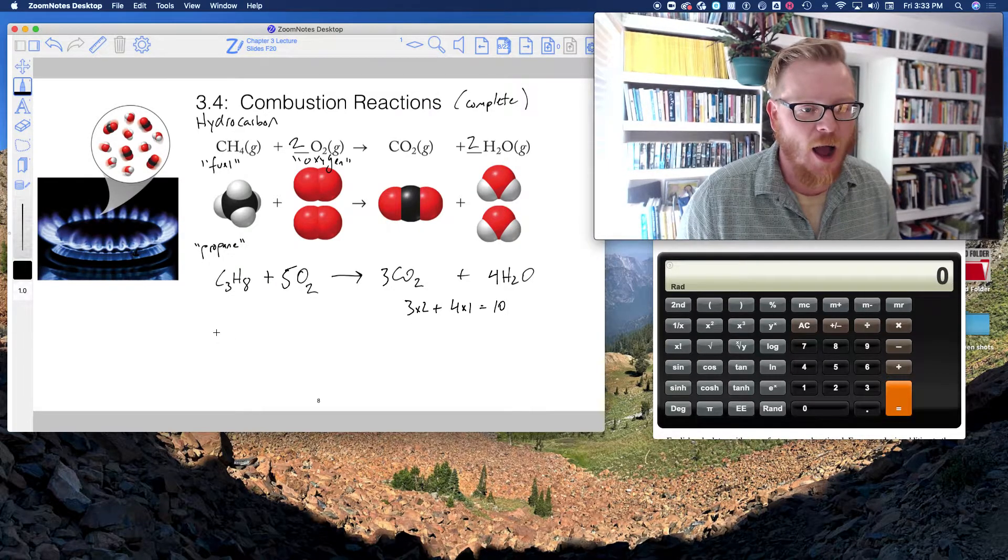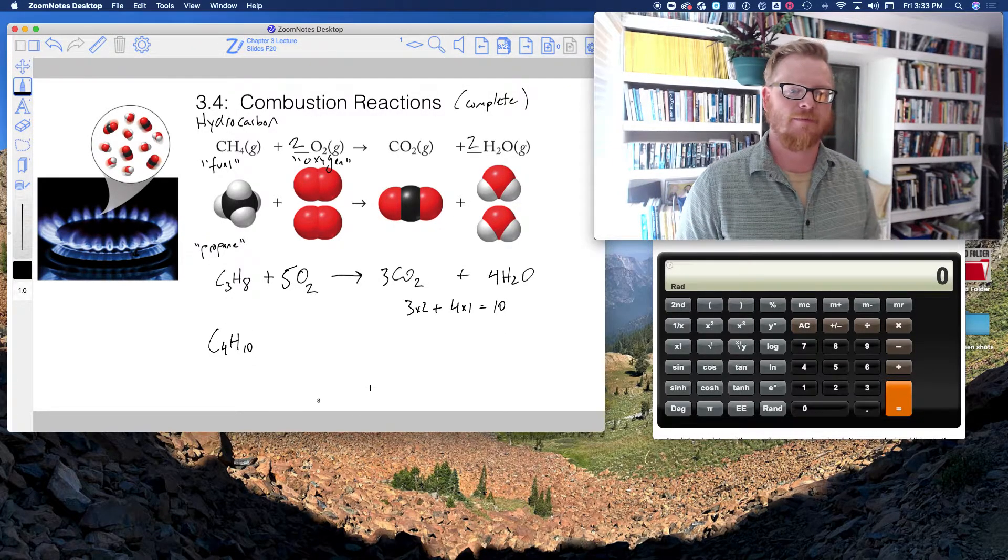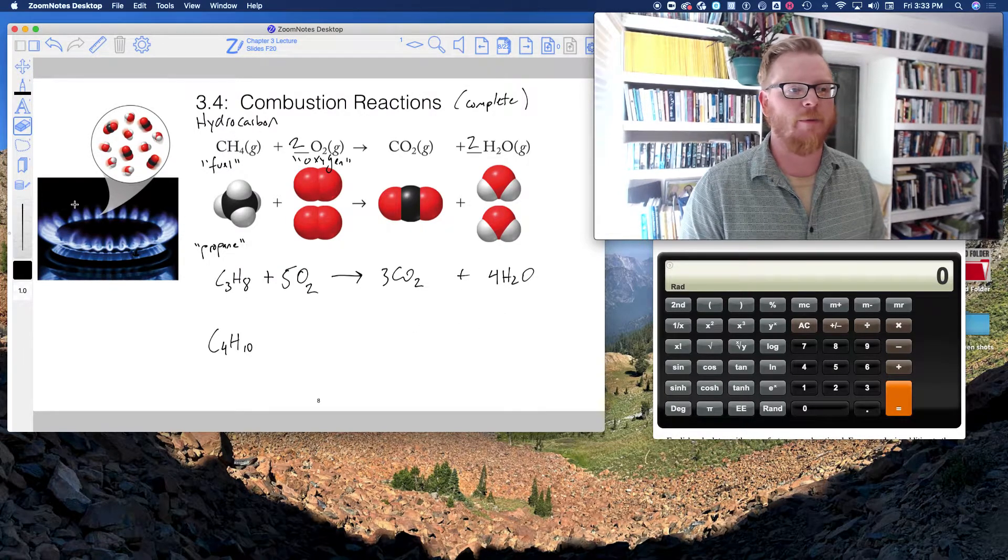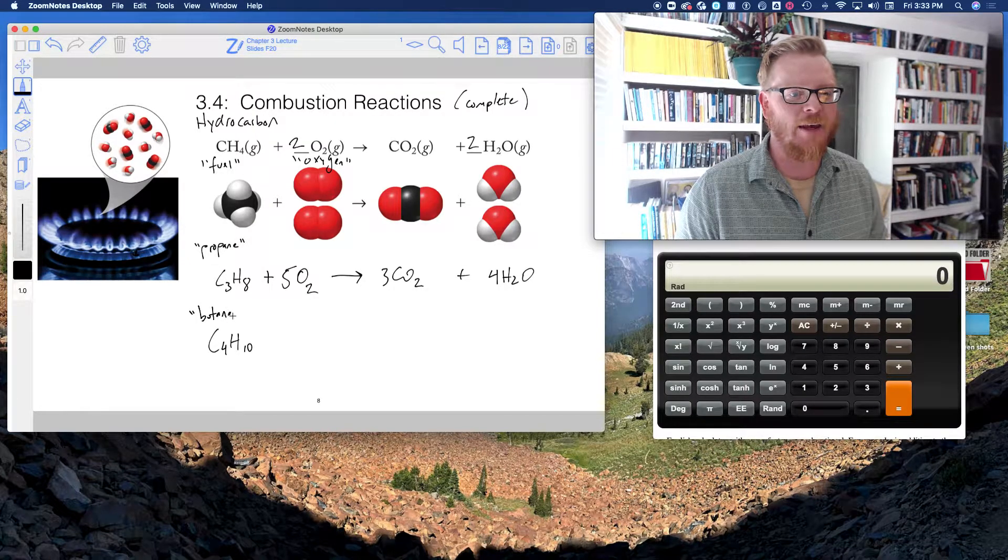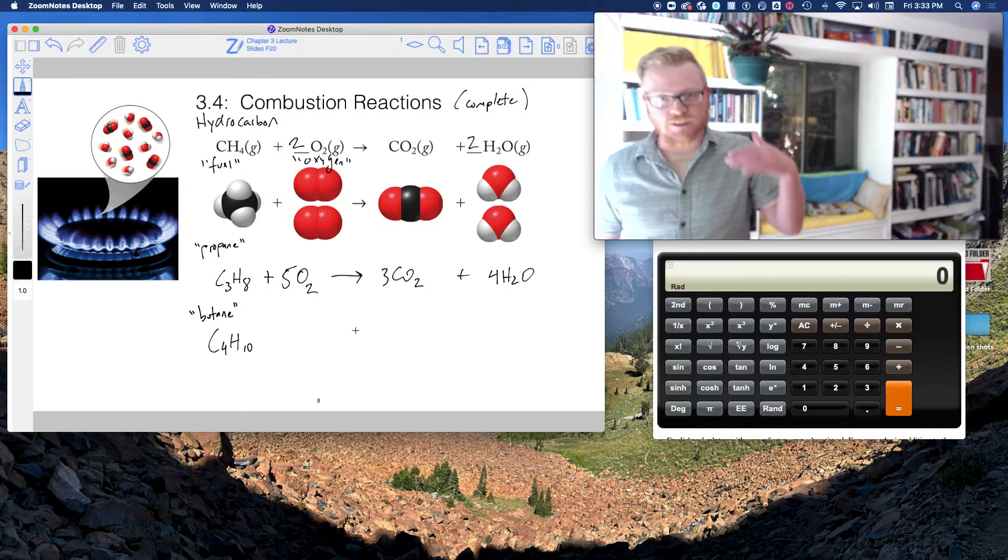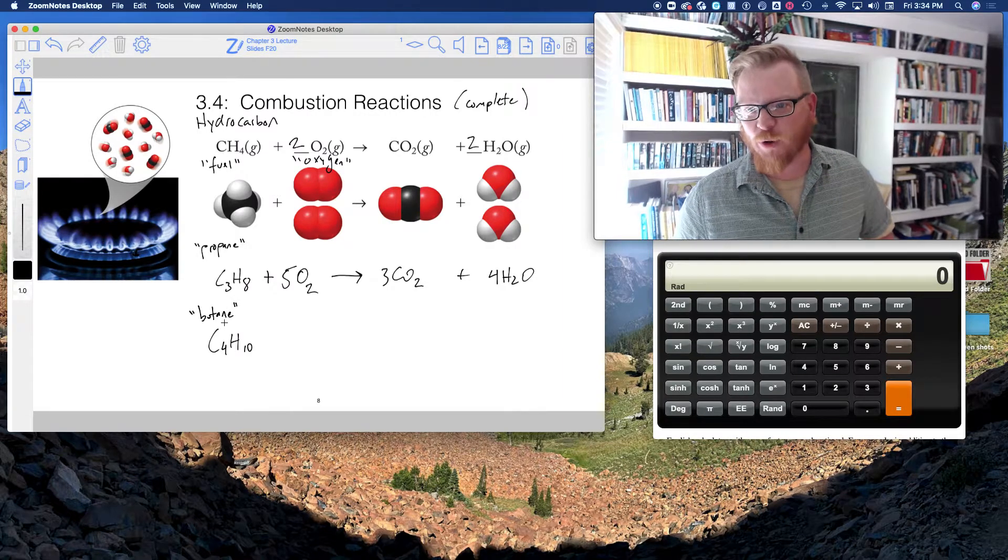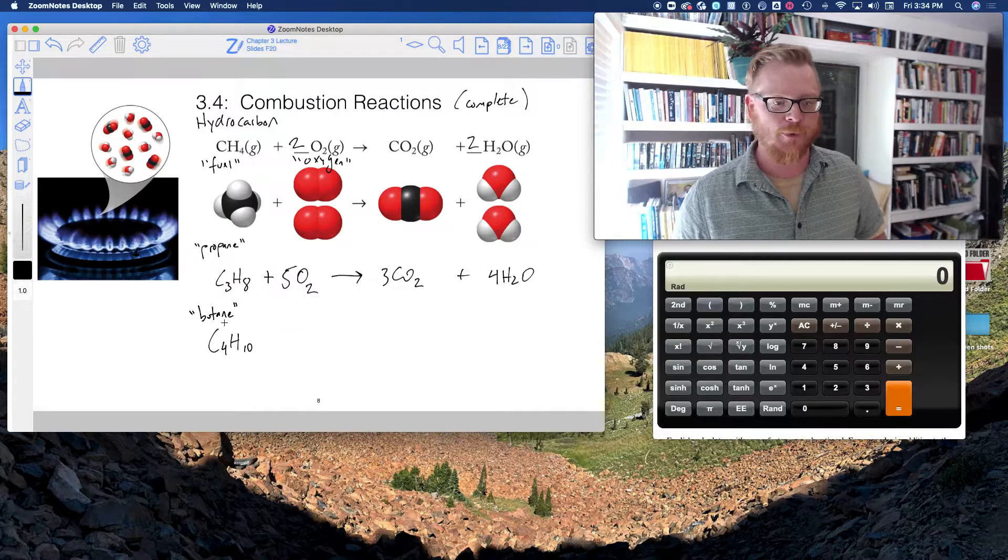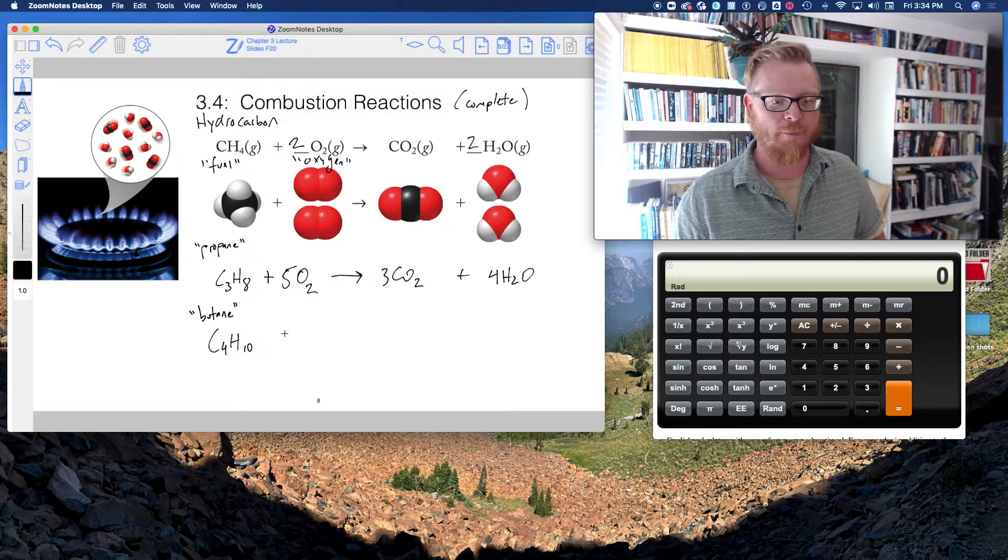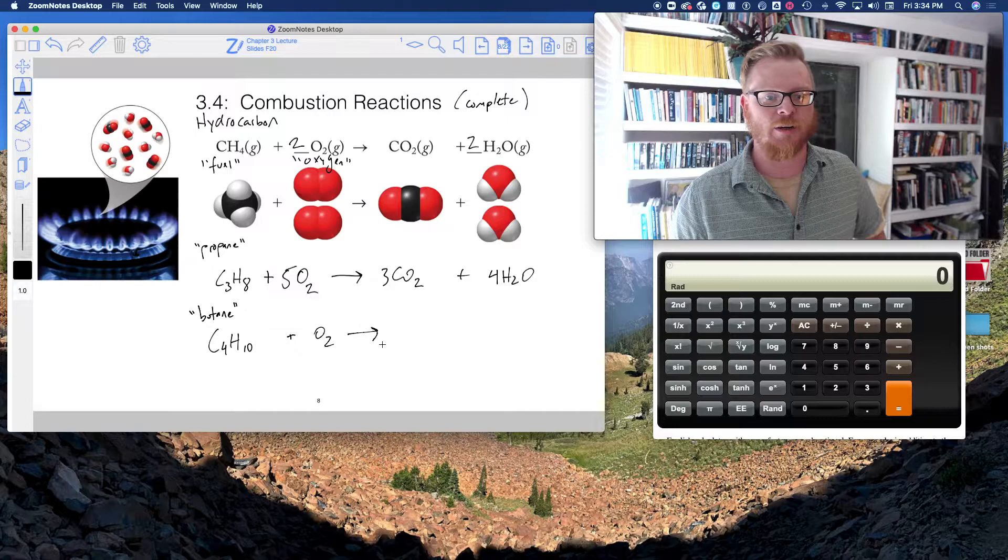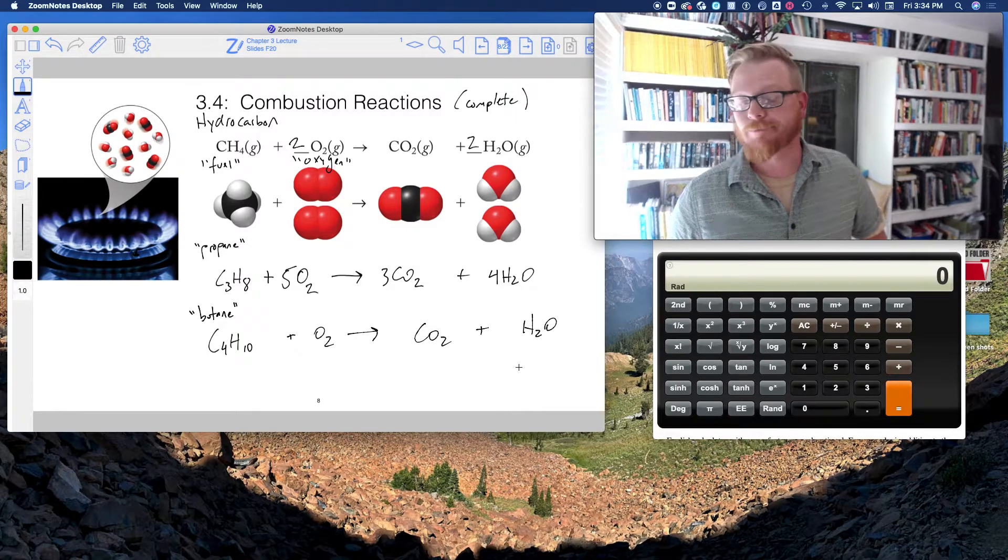I'll give you another one of these. We could go C4H10 and maybe if you've had some amount of organic chemistry, you know that this is called butane. So again, you don't have to know this. This is like, you don't have to memorize what propane, butane, or methane. I'm just kind of trying to give you a preview of what's to come for those of you that are chemistry majors. So butane, like your butane lighter, it's the same butane. It also undergoes combustion with O2 to make always CO2 and water. So again, let's balance it.